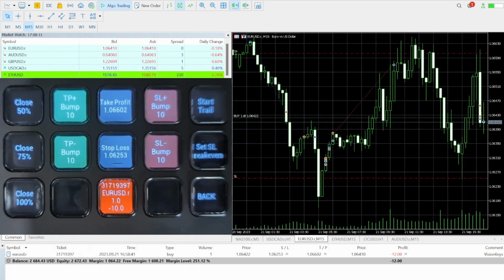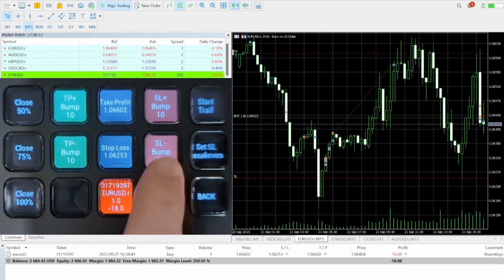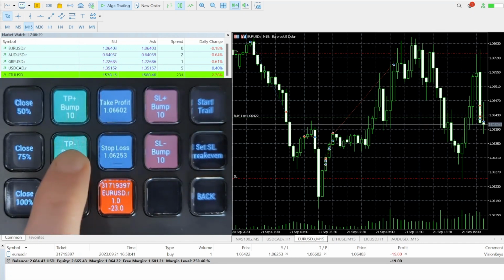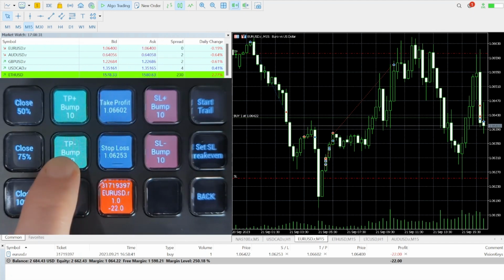Next to this status row, we have the stop loss bumps and the take profit bumps. Those are looking at my settings, which you see the 10, that's currently set to 10 points or pips, and that will quickly bump the targets out that much. So right now we see those blue lines. So the TP, if I hit this, it's going to bump that line down.